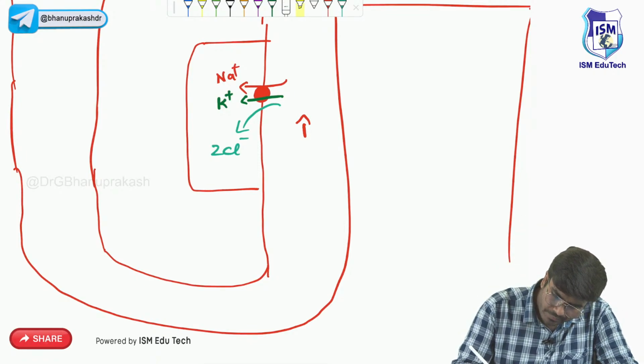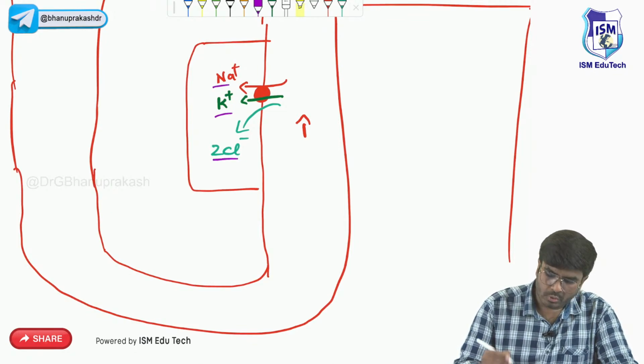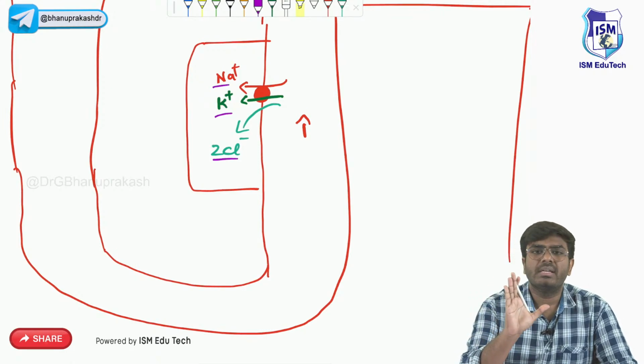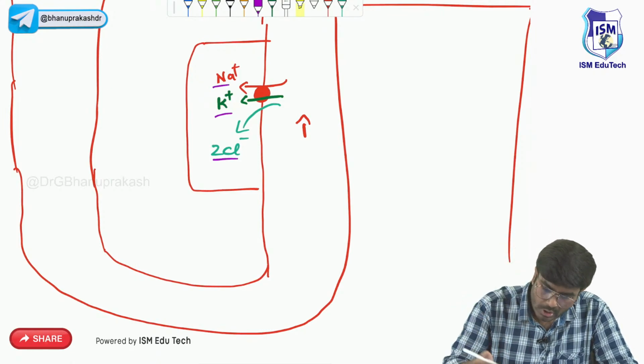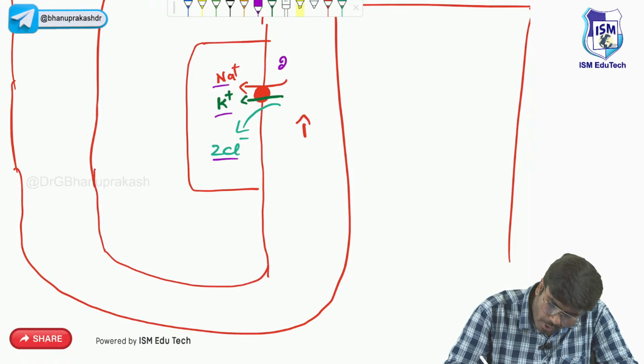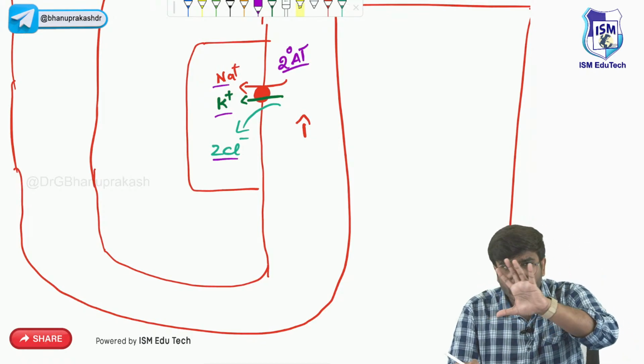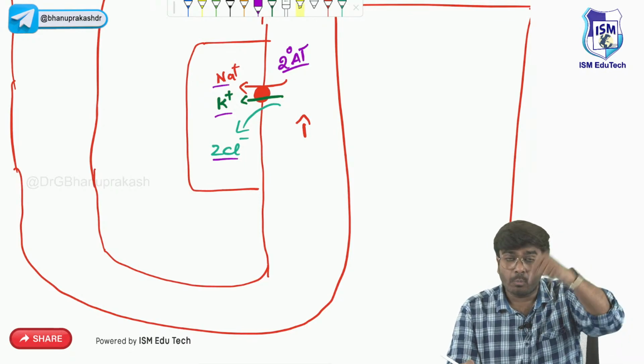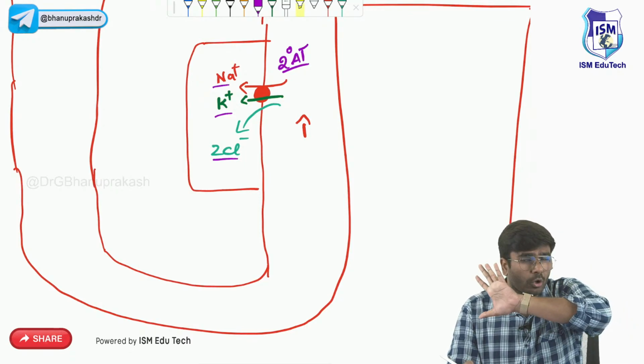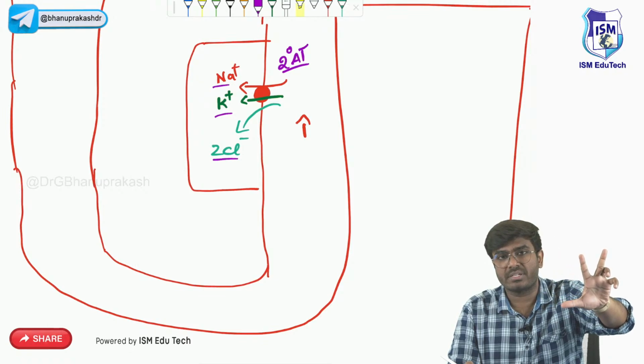So, sodium, potassium and chlorine are all moving in one single direction. This is an example of co-transport. So definitely all co-transporters are examples of secondary active transport. Okay, then there is no direct utilization of energy here for the movement of all the substances.